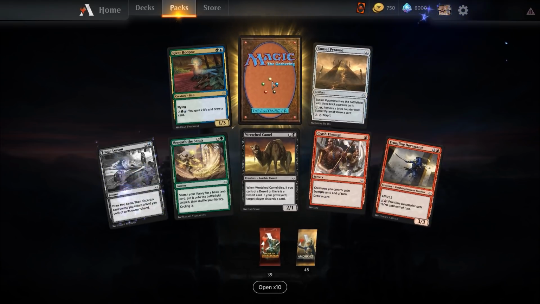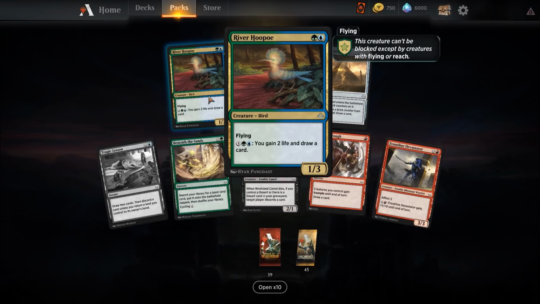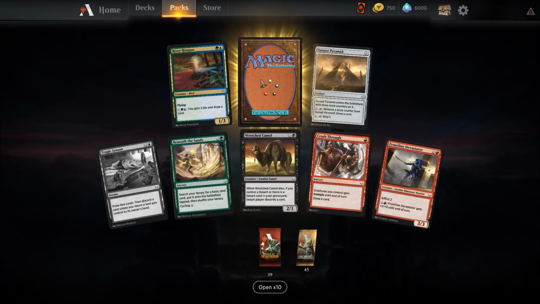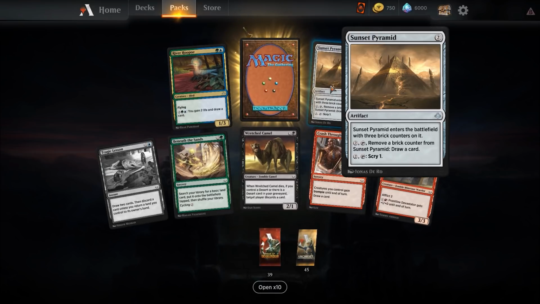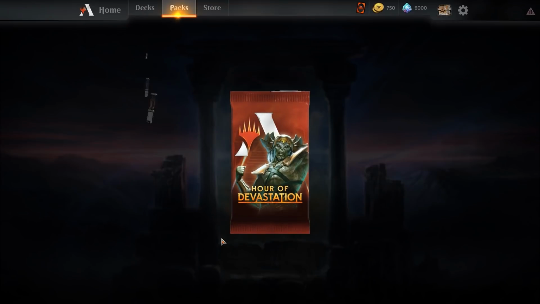River Hoopoe, unplayable, but very nice. I think it's a little bit of a trap. In draft, it's pretty sweet, I suppose. 5 mana to gain 2 life and draw a card for a 1/3 flyer. It's okay. Sunset Pyramid, I guess it's alright. Mythic rare wildcard. Nice.